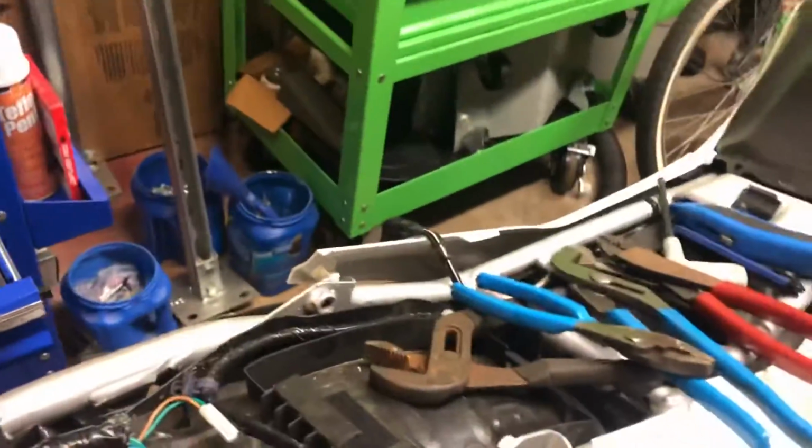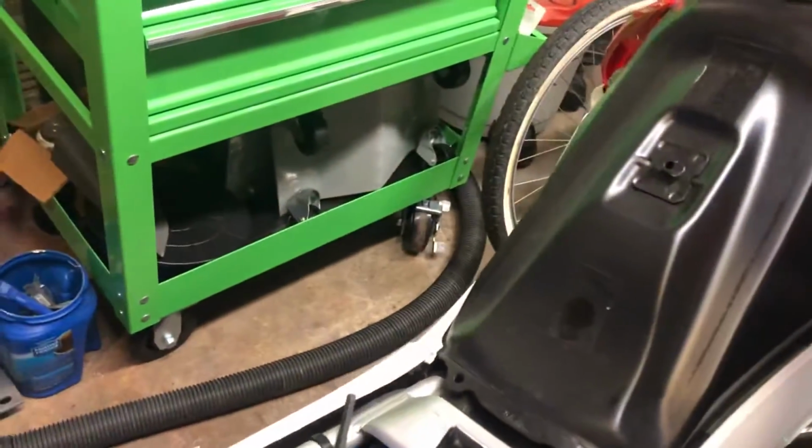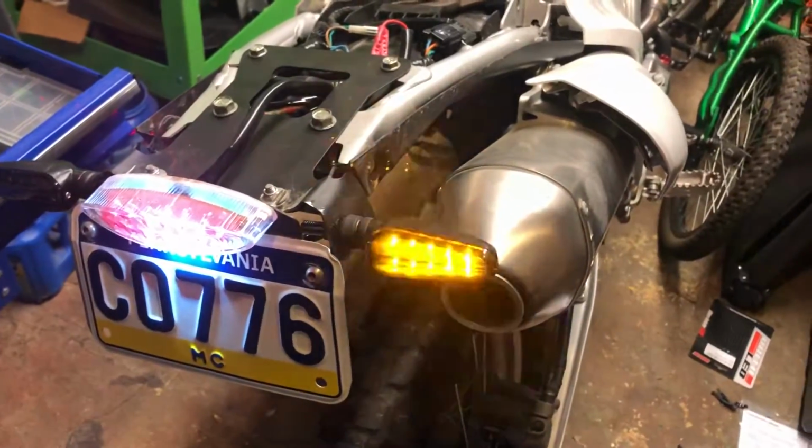All right, with that being said, I wanted to turn this on. As you can see, yeah, they're blinking fast. They're definitely brighter than the stock ones, which I'm happy about.